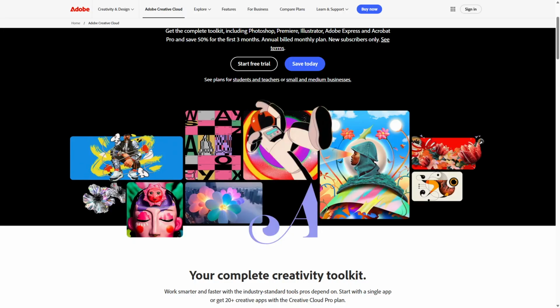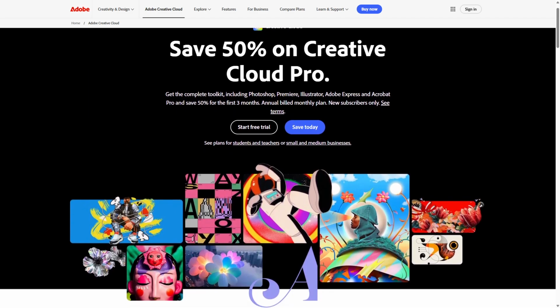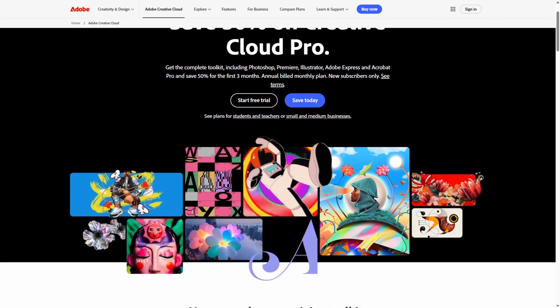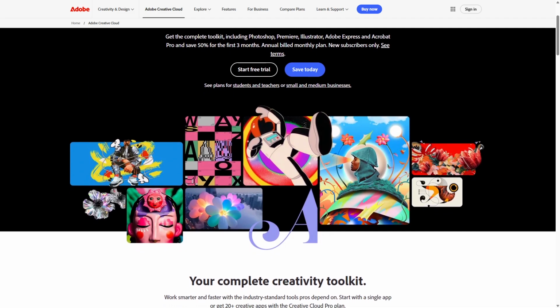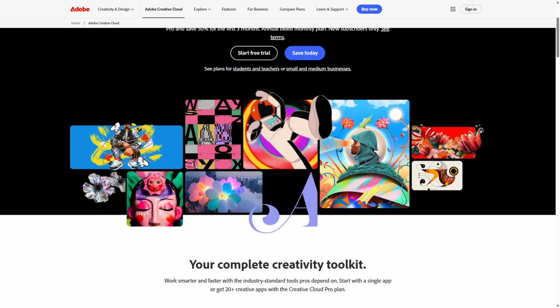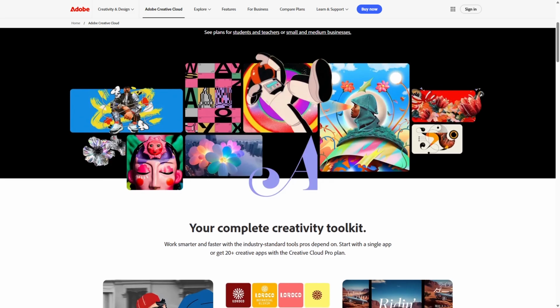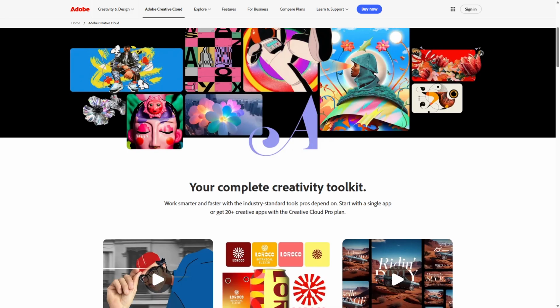Adobe Creative Cloud Pro builds on Standard by offering advanced tools tailored for professional teams and power users. It includes all standard apps, plus enhanced collaboration features such as cloud document versioning, real-time co-editing, and priority technical support. Pro also boosts performance with access to Adobe's latest AI-powered features and increased cloud storage for large files.